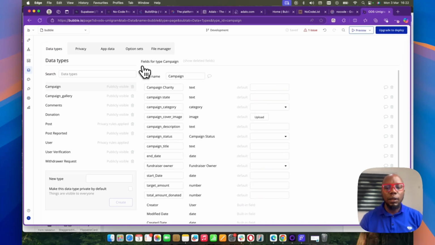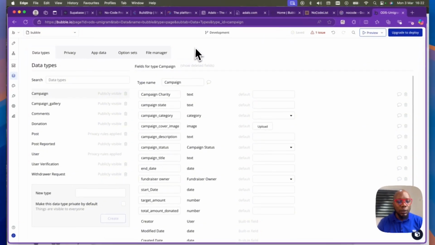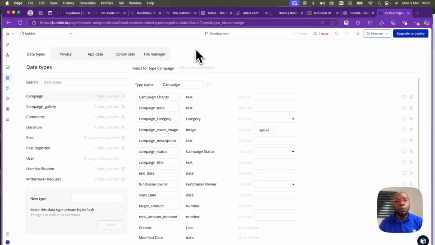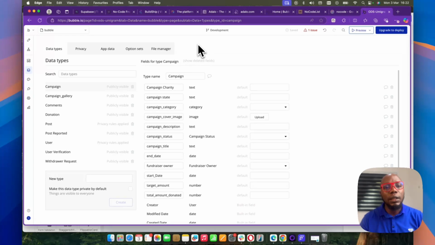Okay, so another thing that you also want to think about when you're building with Bubble is that you don't really have access to your code. You don't have access to your code, and you can't edit your code. Everything that you build in Bubble stays with Bubble because you can't use it somewhere else. You can't migrate somewhere else. The only thing you can migrate is the database, and not the front-end code, not the logic. Simply the database. That's the only thing you can migrate if you want to.